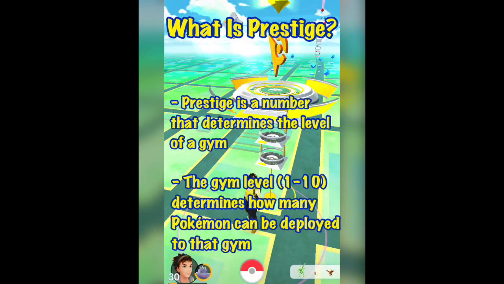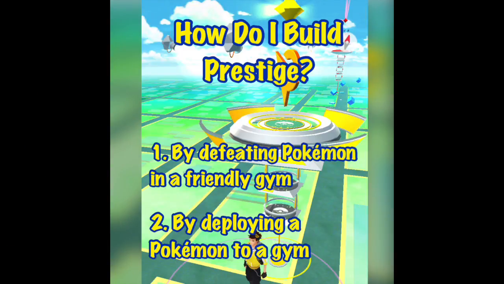Before we can do that, though, we have to understand what is Prestige. Well, Prestige is a number that determines the level of a gym, and the gym level determines how many Pokemon can be deployed to that gym. So, for example, if you have a level 7 gym, that means that you can put 7 Pokemon in that gym.